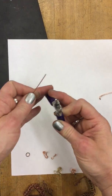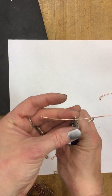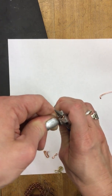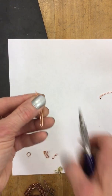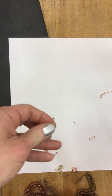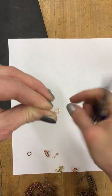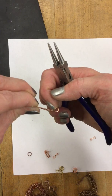So you take some round nose pliers. The round nose pliers are the ones that have the round jaws. And then you take it right in half and you bend it just like you would for an Egyptian spiral. And this time you can squeeze this part closed. For an Egyptian spiral, you leave the loop open. But now you've got this doubled up and you don't really need to have these ends here. But then you'll curl the ends, and this is the part that will hook onto your bracelet. So you're going to curl them, and you're going to not quite close it, because this will hook onto the last 2 rings of one of your sides of your Byzantine.